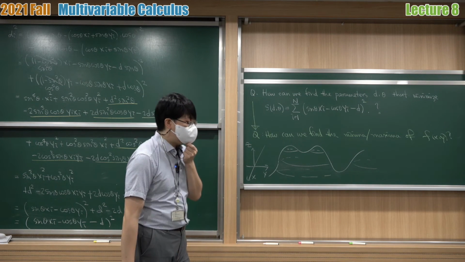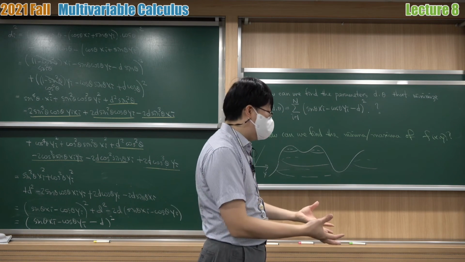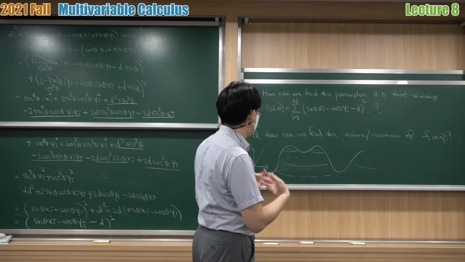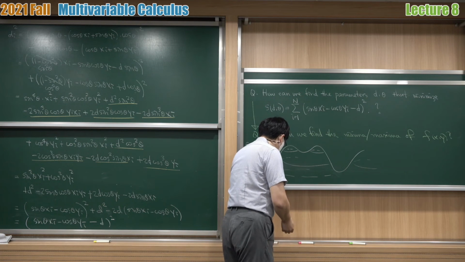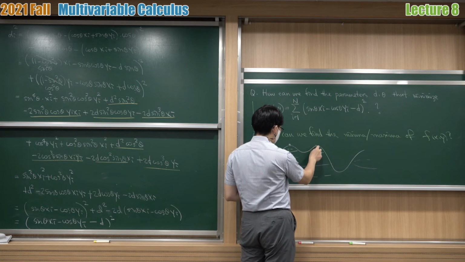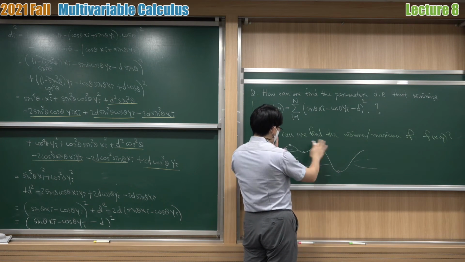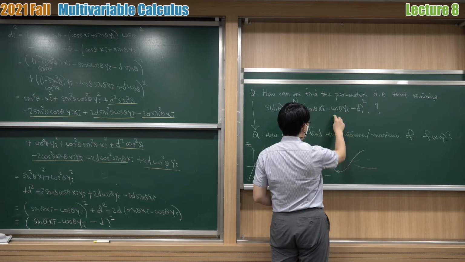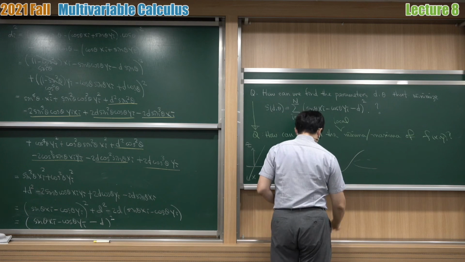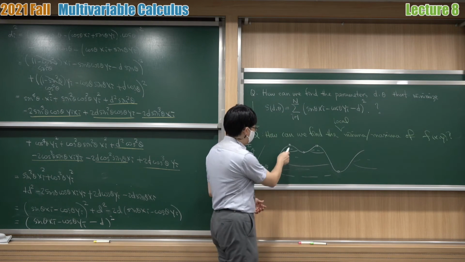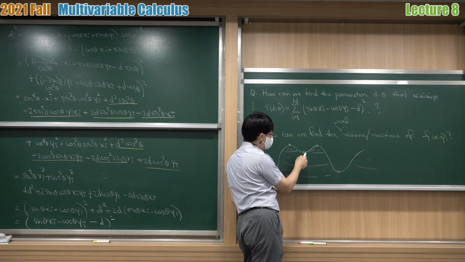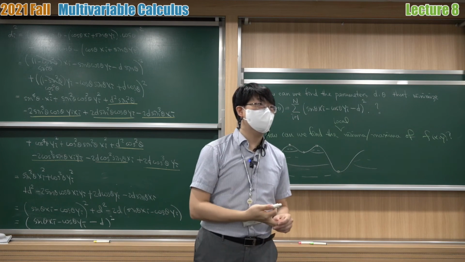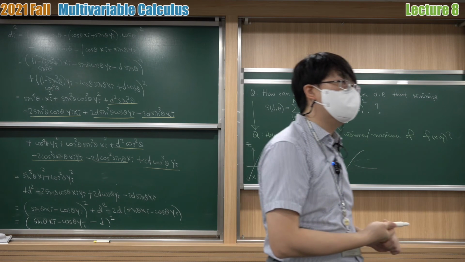So how do we characterize the local maxima or local minima in our graph? What's the geometric characteristic of the maximum point and minimum point? I'm not saying the minimum and maxima is a global thing. It could be local. So these are the local maximum. These are the local minimum. What's the common characteristic of these points?